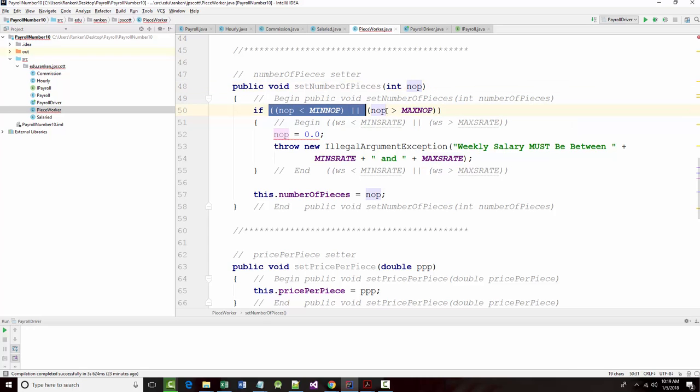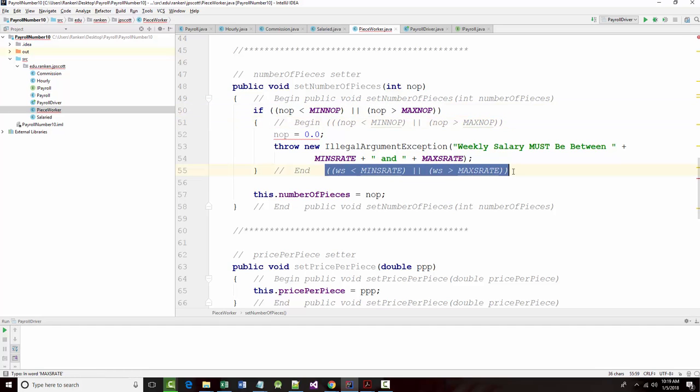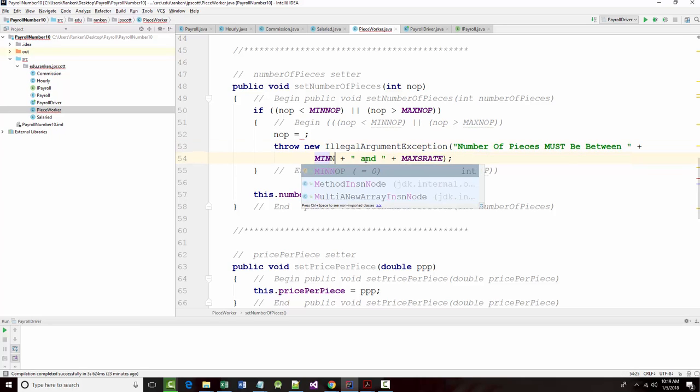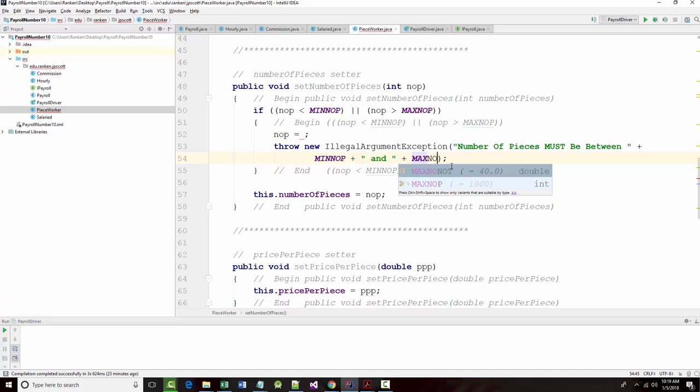Change our comment. Beginning and end. That has to be a 0. Number of pieces. Okay, so that's done.